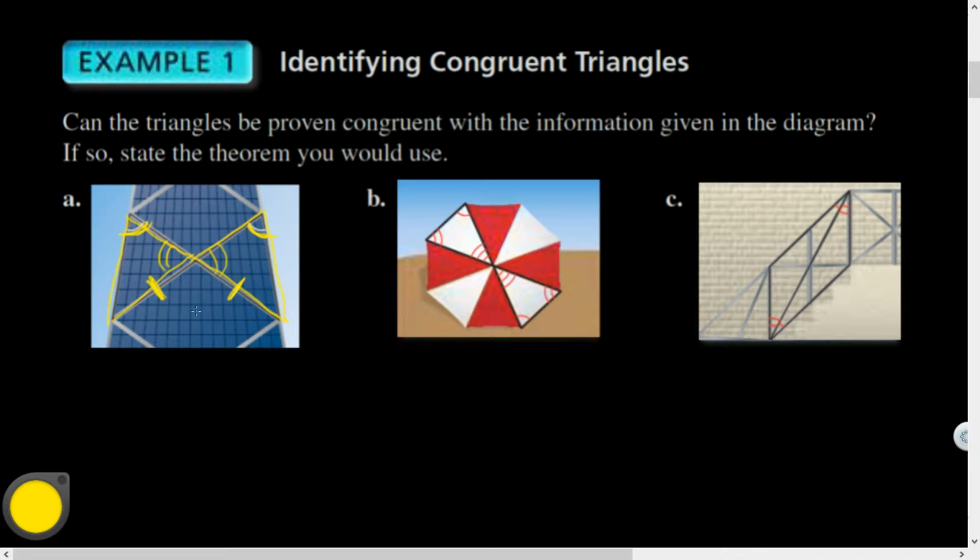Vertical angles theorem. Horizontal angles theorem, more like it. Hats off to you, my friend. Oh, man. Wow, classic. So anyways, vertical angles theorem. Now I could prove those triangles congruent using which theorem? Angle side, because this side is not the included one. It's not in between the angles. So angle side.